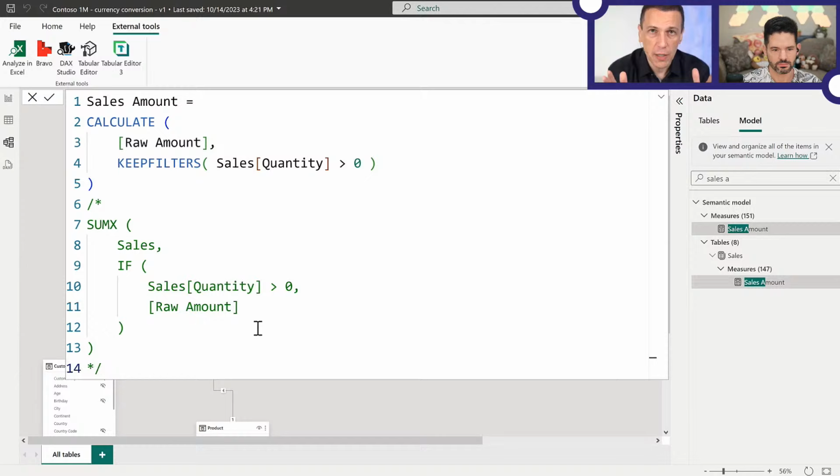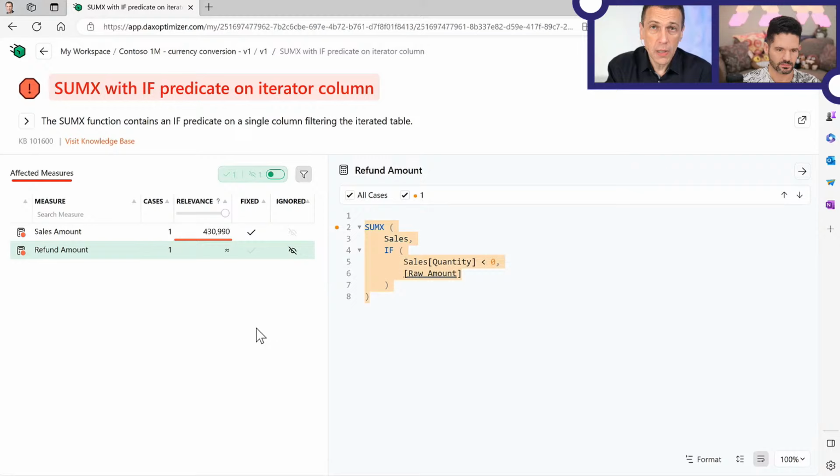If I say I fixed it, then in the next iteration, that measure will be analyzed again, because you said that you fixed it. Now I check it, and if you fixed it, it disappears. If the changes that you made produce the same or other issues, you will see those issues. So fix is a way to say, I don't want to see this issue anymore, just in this version. Ignore means I don't want to see this issue also in future versions of the VPAX file of the model, unless I made a change. If I change the code, I want to analyze it again, because maybe my assumption is no longer true.